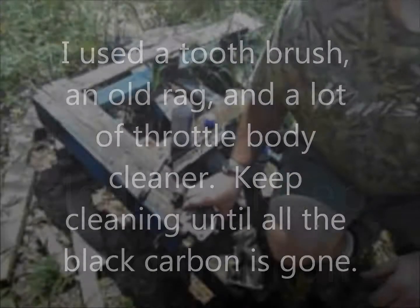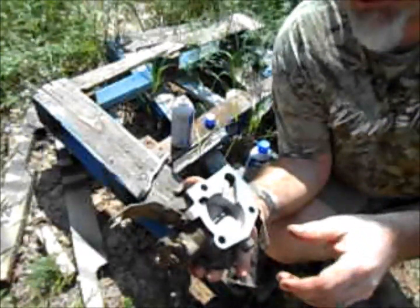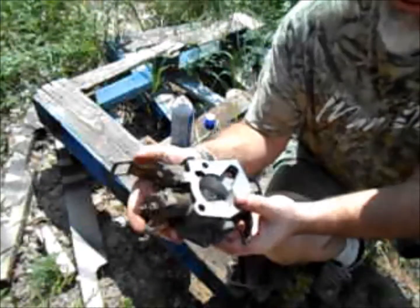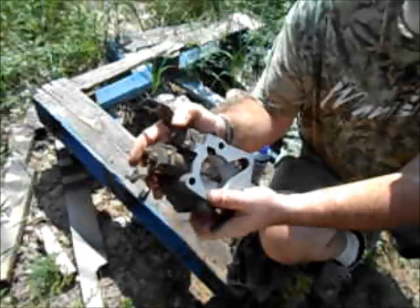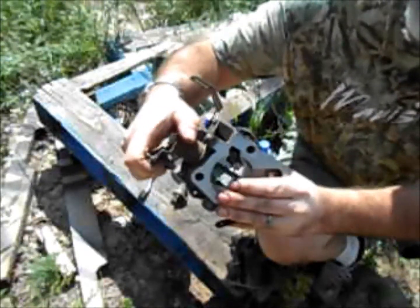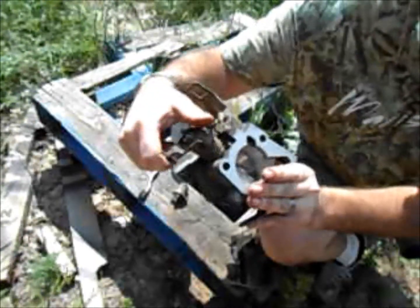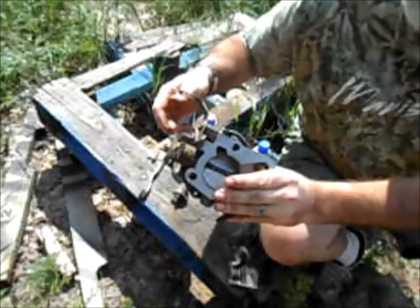Well, sorry about that. The camera battery died while I was cleaning, but just a couple of things to point out: make sure you get the edges of the butterfly in there. You want all the black off the edges, or as much as you can, because just a little bit of carbon buildup will keep that from closing all the way fully.